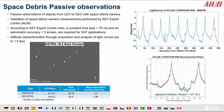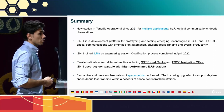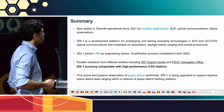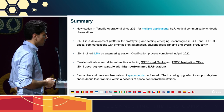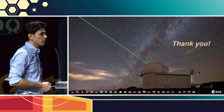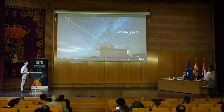Despite the low energy of our laser system, we tried to track some cooperative targets like TOPEX and rocket bodies, and we managed to get returns. The features seen in the residuals could be exploited for attitude characterization. We also performed passive space debris observations in different orbits, a capability validated by the expert center, yielding light curves and extrapolation of attitude characteristics. In summary, we have a new station in Tenerife operational since 2021 for SLR, optical communications, and debris observations, having reached quite good performance as an ILRS engineering station.